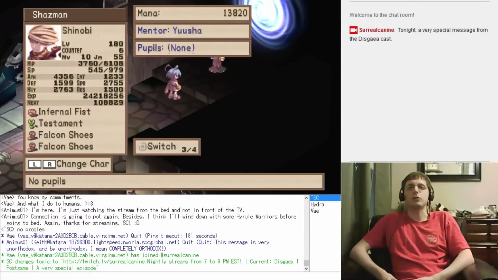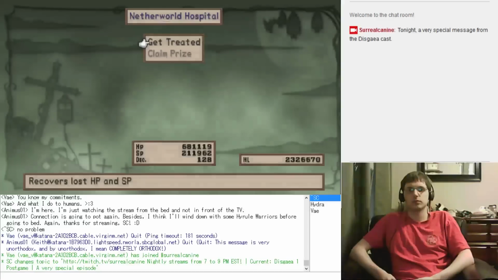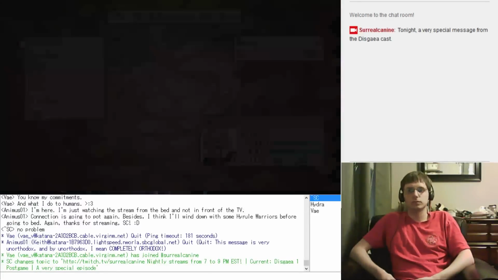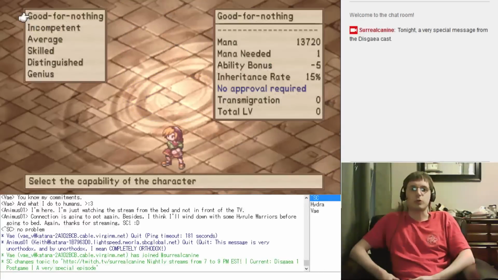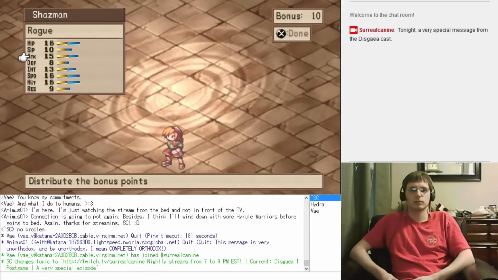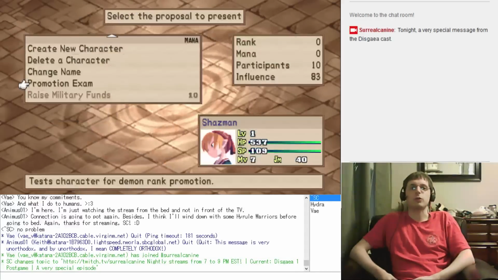As you can see, we now have 13,820 mana on our Shazman, and he is level 180. All in the space of about 20 minutes. Now we can freely transmigrate him to just about any class we want. I am going to go with the Rogue class, which only requires 5,000 mana. Pump all of his points into attack, and we repeat the process for our rogue.